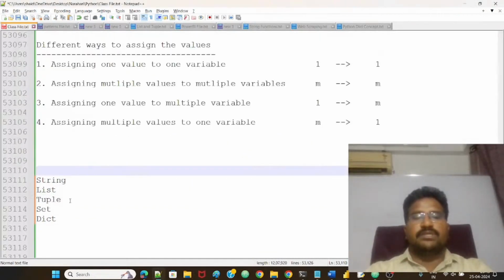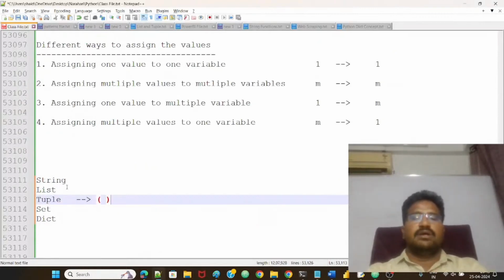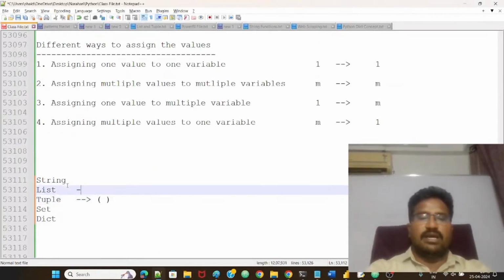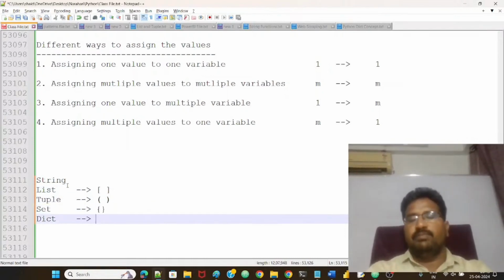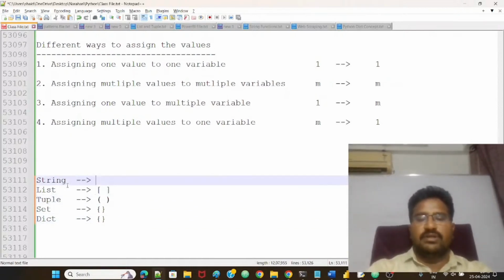Tuple means a collection of elements enclosed by parentheses. List is a collection of elements enclosed by square brackets. Set is a collection of elements enclosed by curly braces. Dict is a collection of key value pairs enclosed by curly braces. And string is a set of characters enclosed by quotes.